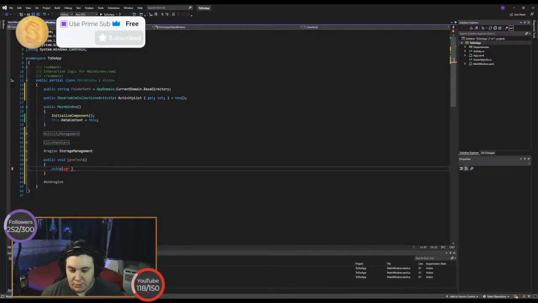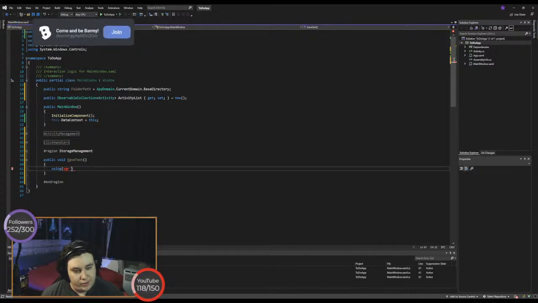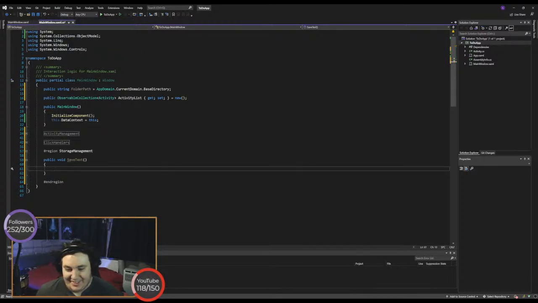I'm going to call this. Do you know what? Actually, no. Let's not do this. There's an easy way of doing it. We are going to need to use using for CSVs though, so we will be jumping into using soon, but I think we're going to go for the simple route with the text document. So instead, we're going to use something called a string builder, which is always good fun. Actually, now that I think about it, string builders can also be used for CSV, but we're not going to do the string builder for CSV. We're going to do a string builder for text, and then we're going to use a using for the CSV.